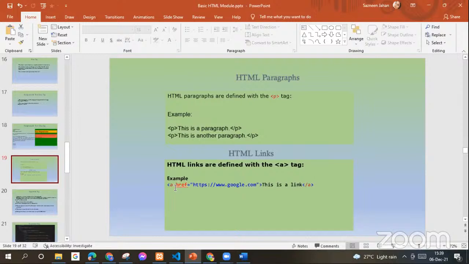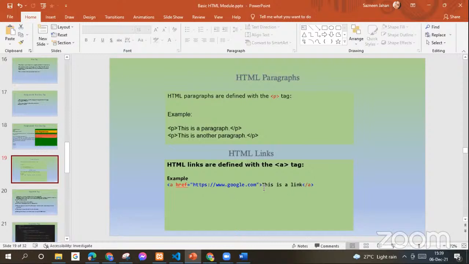So first of all, you have to create a tag for the link. Then href, then inside the quotation, you have to copy and paste your preferable link that you want to go to, or you want to display that specific website.